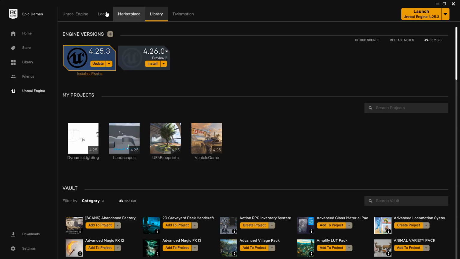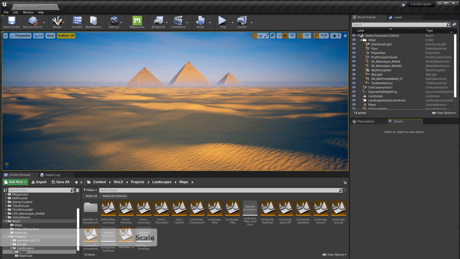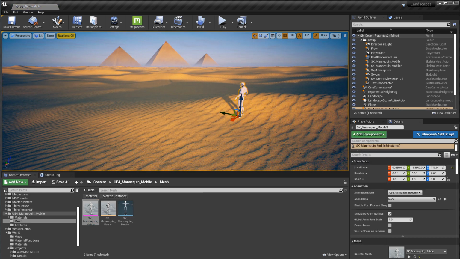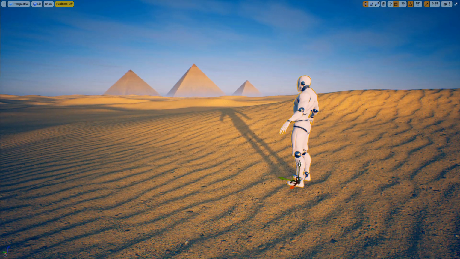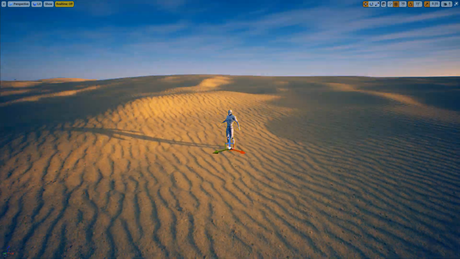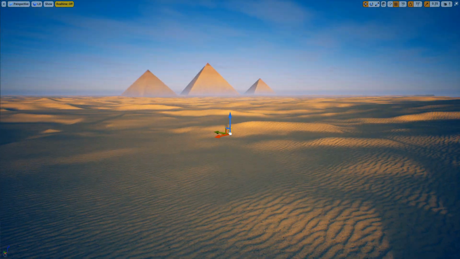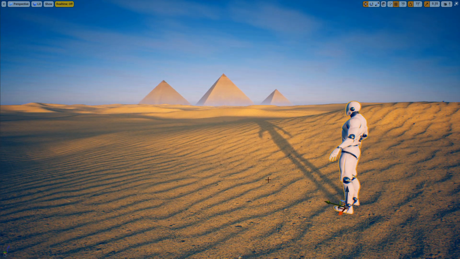You can find the vehicle game under the Learn tab, right over here. For scale, I always include a mannequin in all of the projects I work on and in every scene. This helps me judge the correct size of the material that I use for the terrain and the overall dimensions of the environment. And I always insert one into the scene, place it on the ground, and go from there. Otherwise, it's very difficult to tell the size of the environment as well as how big to scale the ground texture. Within the blog post, I will include a video on how to add this UE4 mannequin into your project, and I will also link it in the description of the video.